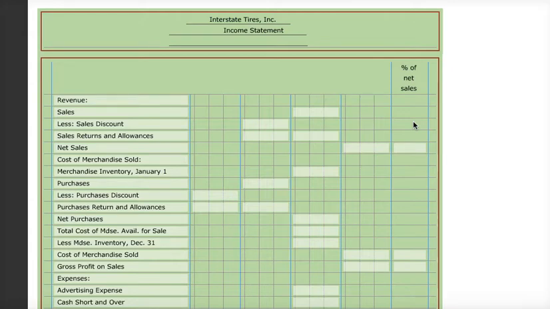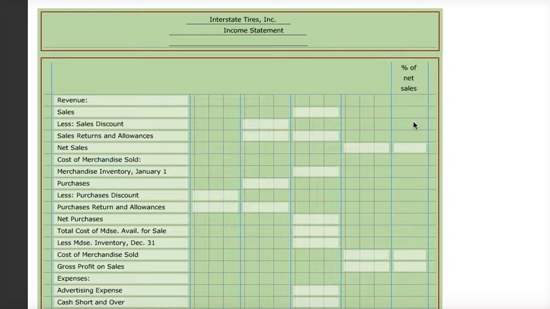Work together 15.1, I went through and put some things in ahead of time to make the process a little bit smoother for us and to show you that it's going to take us a lot of time to go through this. However, if you put all the titles in first, the numbers are easier to find where they come from. So it says we are preparing an income statement for a merchandising business. The worksheet for Interstate Tires is given to me, so you have another sheet you should be using to find your numbers from. And we need to go through and prepare an income statement.